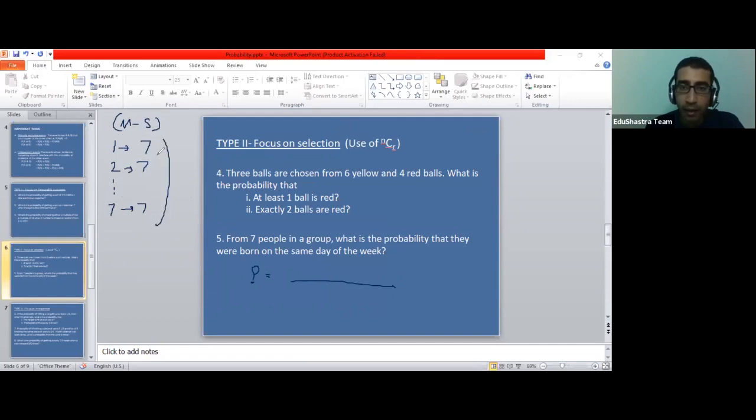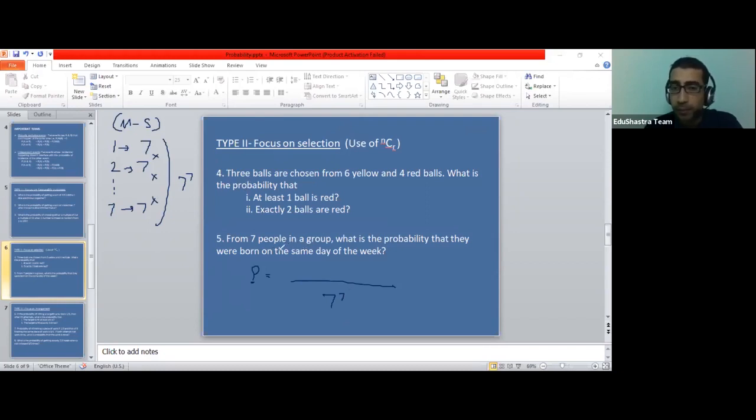And we'll not add here. We are not talking about considering only the first person or the second or the third. We are talking about all 7. We are talking about the birthdays of all 7. And thus we'll multiply. My total outcomes is going to be 7 to the power 7. For the 7 possibilities of each of the 7 people multiplied, 7 to the power 7 is the total possibilities.